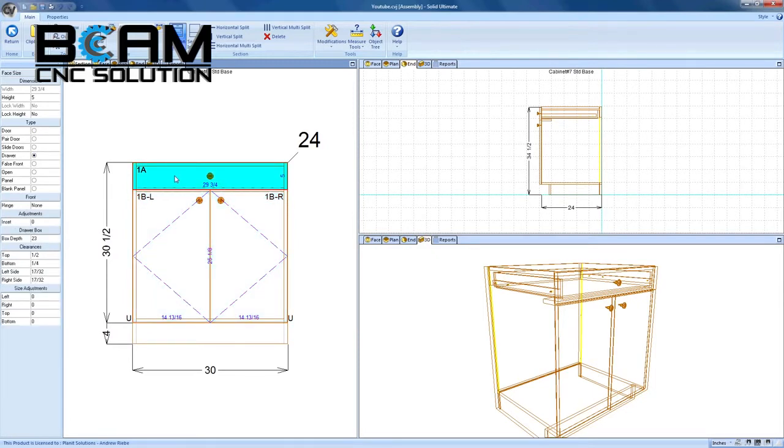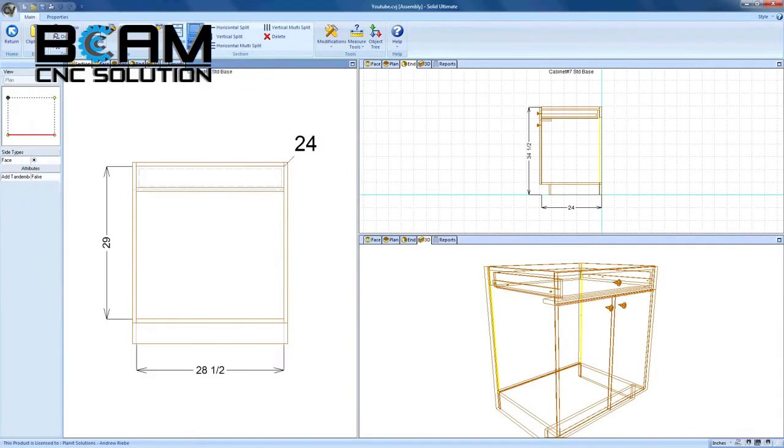What we are working with here is the exterior section editor. We use this to work on the door and drawer fronts, as well as the ends and backs. We also have an interior section editor to edit any interior parts such as shelving, partitions, and more. For now, let's go back to the exterior editor.